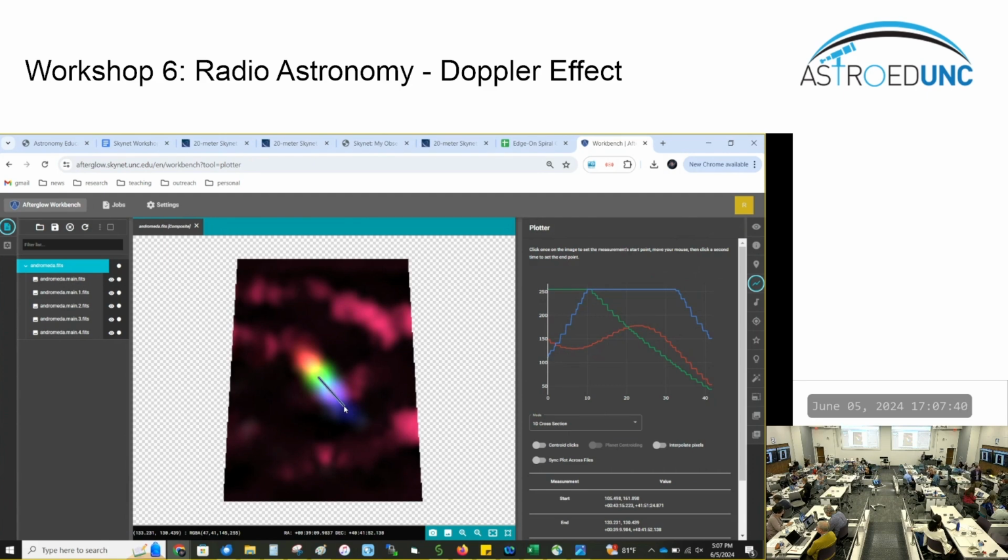Sample the spectrum to generate? Yes, the instructions are right at the top of that section of the tiny URL. There's a whole manual. You can go through this. In the manual, it does Andromeda first, and then the more distant galaxies second. Any other questions on this workshop? Are you starting to believe that radio is cool? Are you starting to believe it's useful? Great physical concepts. Okay, so be open to radio in the future.